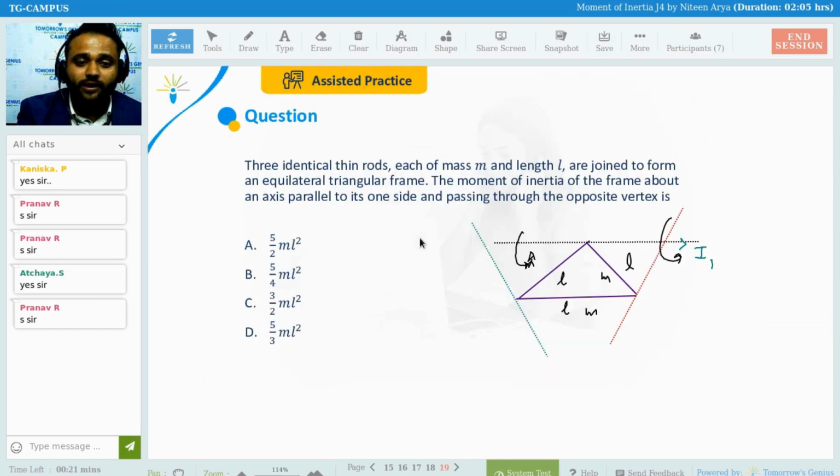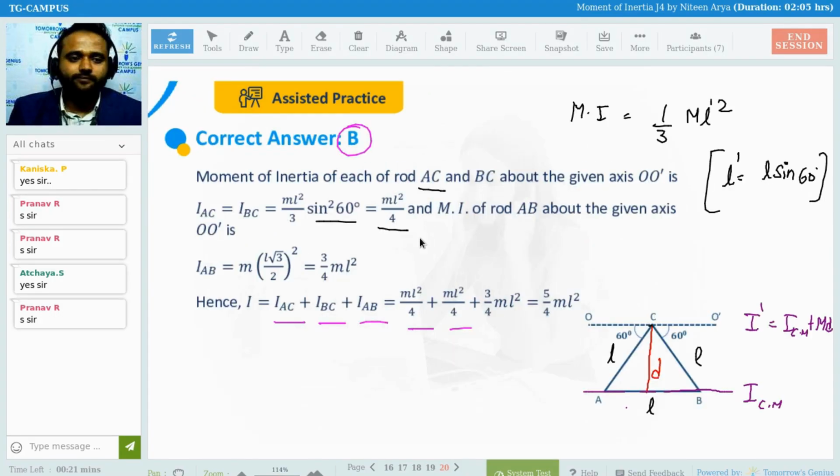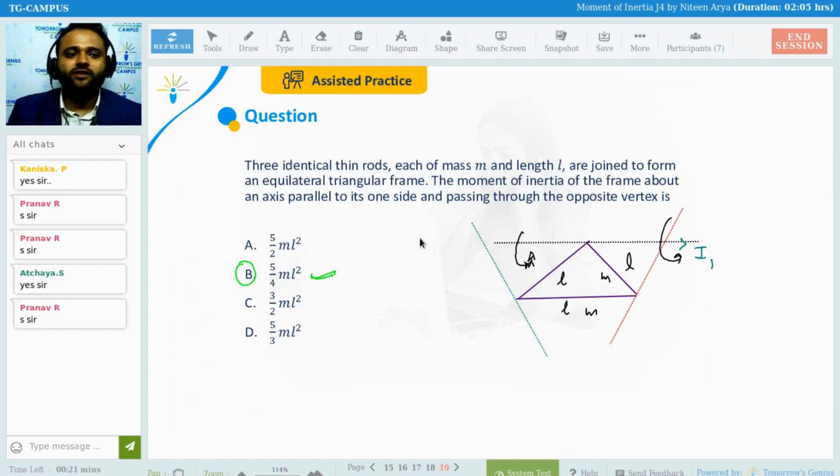If you have any question or query for this, you can ask me right now, because that is going to be a little bit troublesome if you don't understand here. Tell me, is this clear? Okay, on the diagram, understand this again. We have three rods, rod 1, rod 2 and rod 3. So the three rods make an equilateral triangle of side L, mass M.